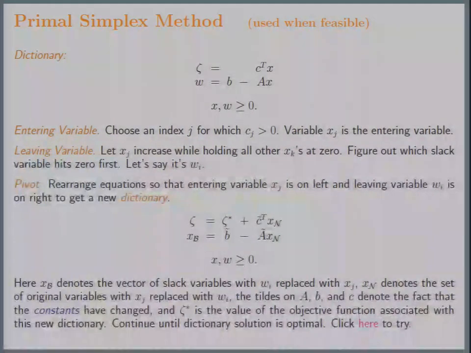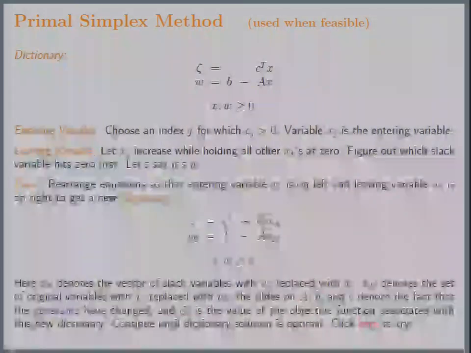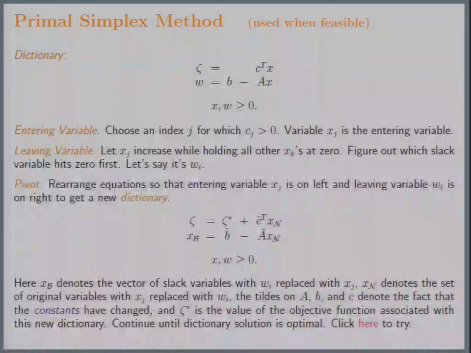And I will show you how to do this. I'll show some examples in just a few seconds here. But it's trivial algebra. It's just exactly like Gaussian elimination, though it's not an entire Gaussian elimination, where you're zeroing out one column in your process of inverting a matrix using Gaussian elimination. And you'll see what I mean in just a minute. So we get this rearrangement. Now the x's and the w's get kind of mixed up, and they get more and more mixed up as we do this several times.